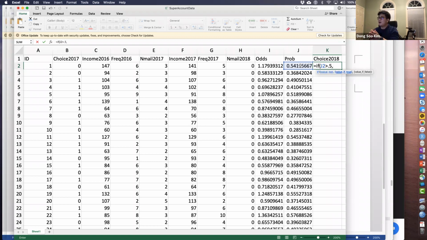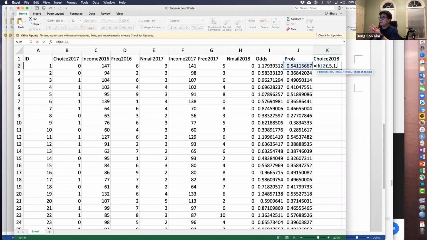After the first comma, we put the value if the condition is true, which is 1 as our prediction, and put another comma.